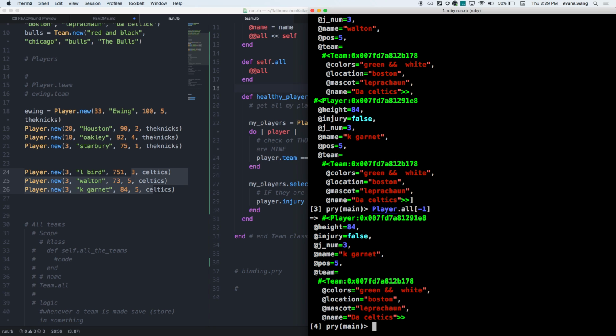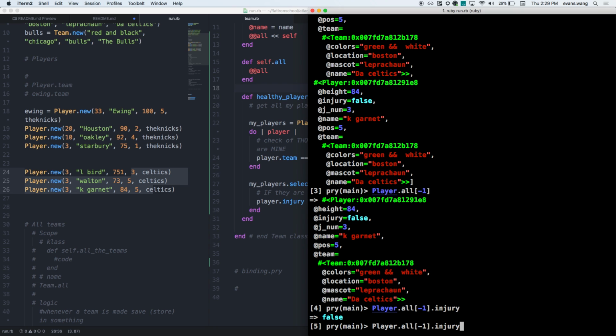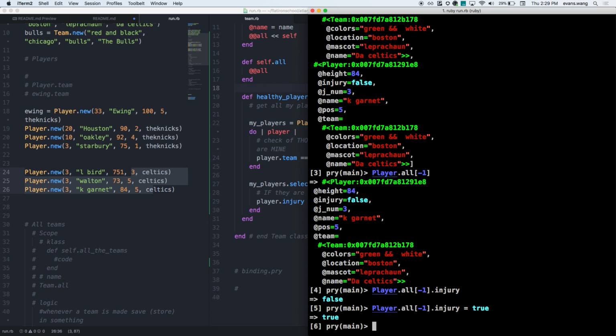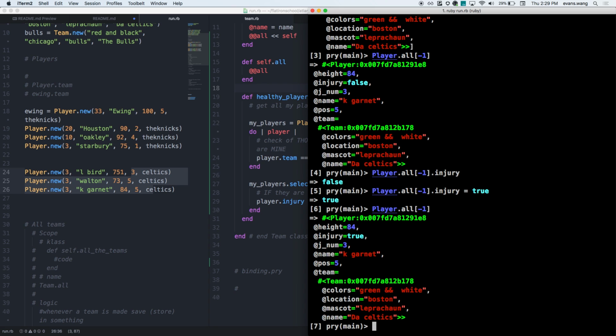That's the last thing in the array, right? That was dirty. So if I do that and I check what's the injury, false, I can then do what? Oh yeah, you hurt for sure. So if I do Player.all -1 and I check who that player is, I see now I just took out Kevin Garnett. That was powerful.